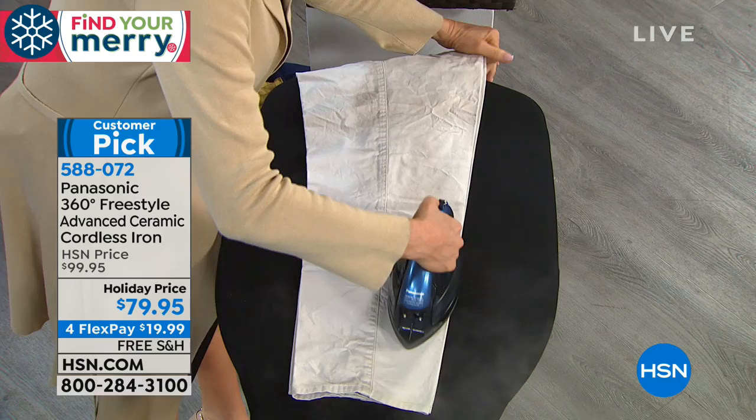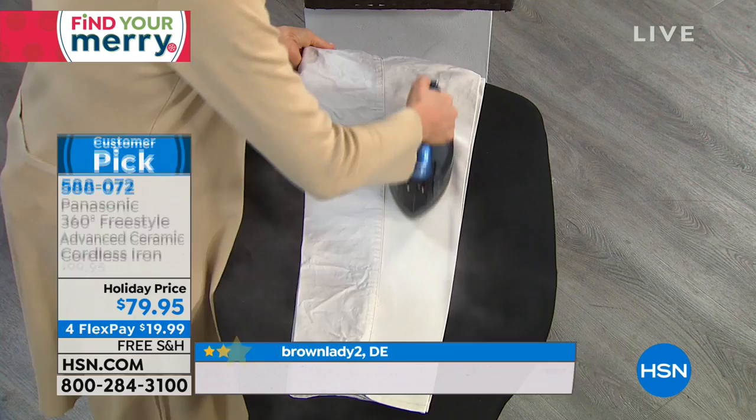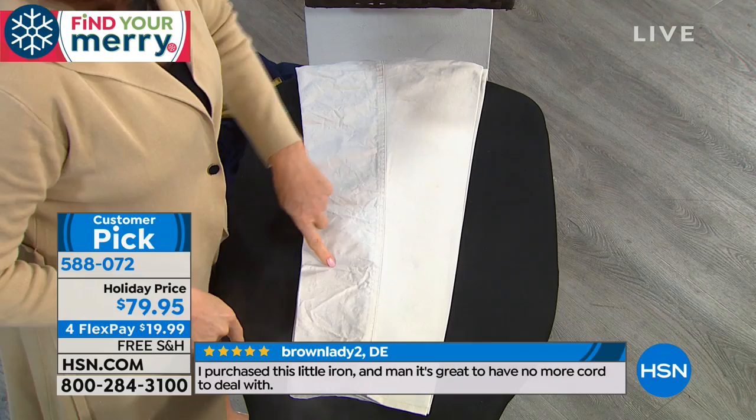Look at the steam as I pass by. Now, I did that beautiful silk skirt. Now I'm going to do something practical. Dress down Fridays, kids' uniforms, scouting, all of those things. Look at how fast and easy I'm going to knock out all of those wrinkles. First of all, look at the result there, but watch what happens.